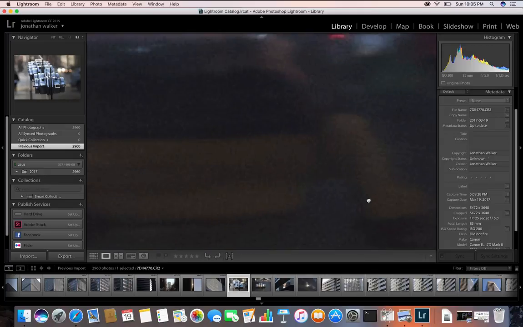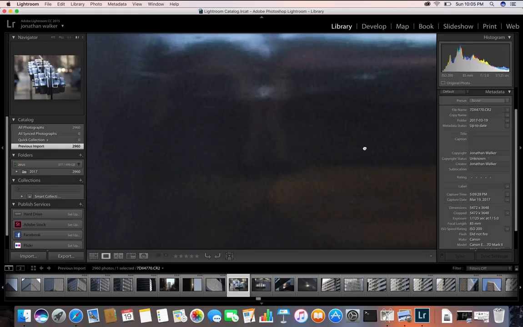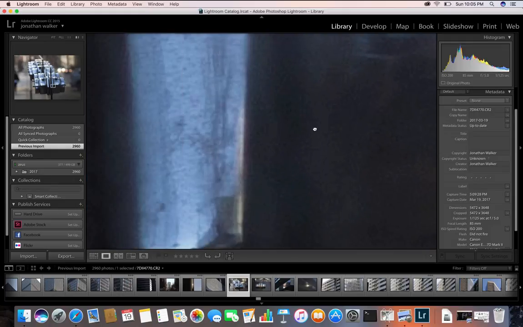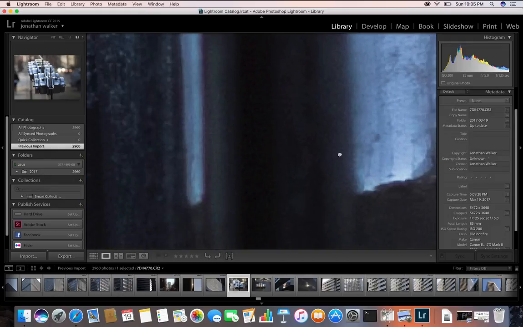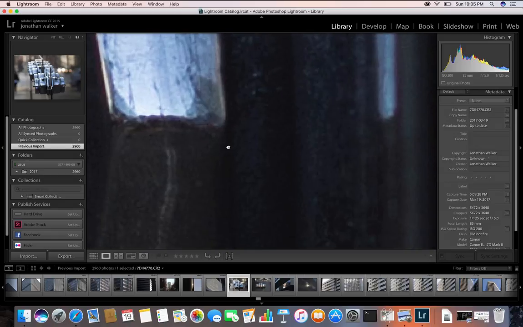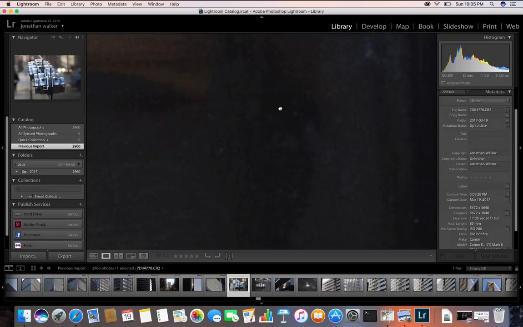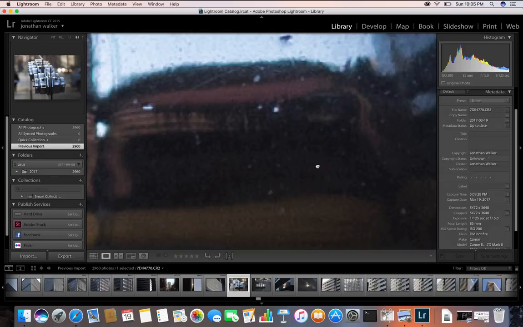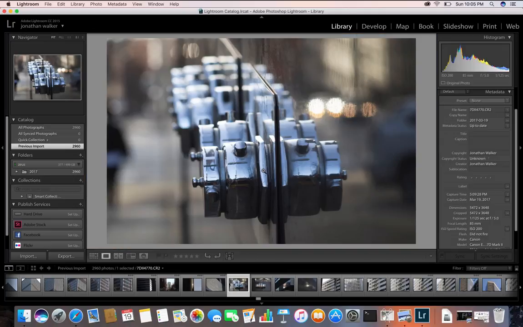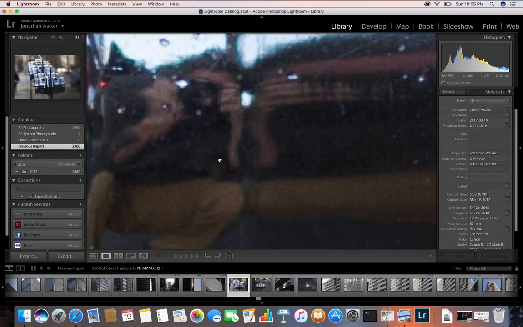And so you got this reflection. And if we get over into the opposite side of this, this surface is catching my reflection.